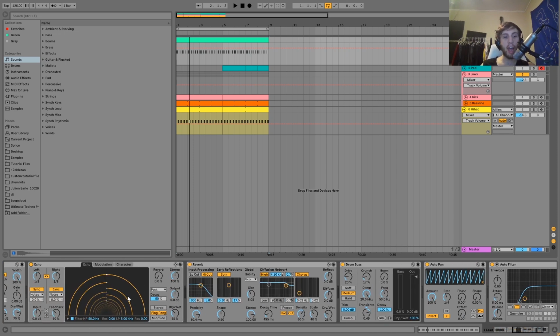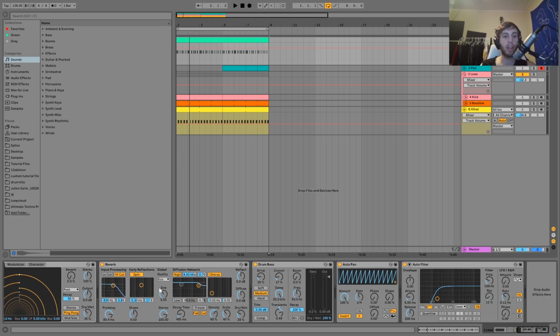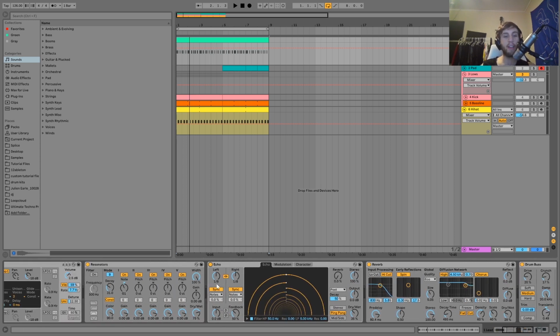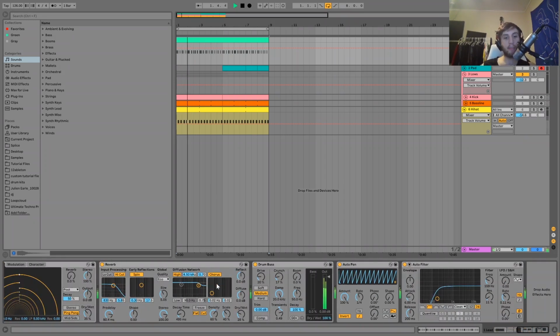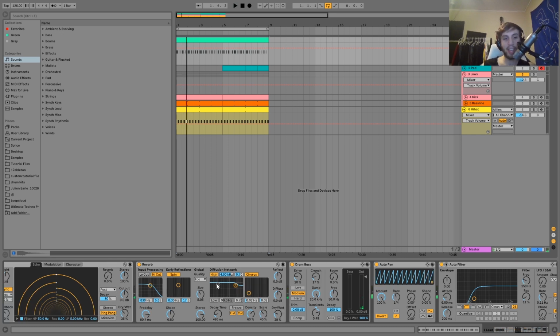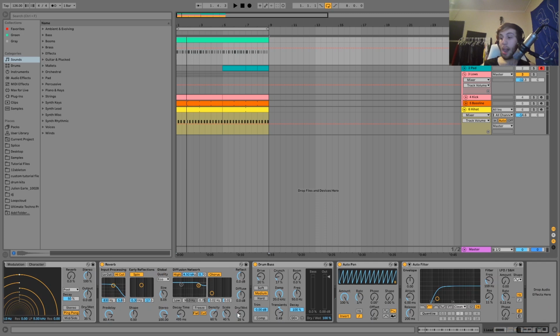This is used a lot in these types of leads in these progressive tracks because you're trying to give it some texture. It's not just reverb for the sake of giving it a little bit of ambience. It's really to give it that texture and give it that thing that you can't get with just the synth. After that, we have a bit of drum bus to fatten the sound up.